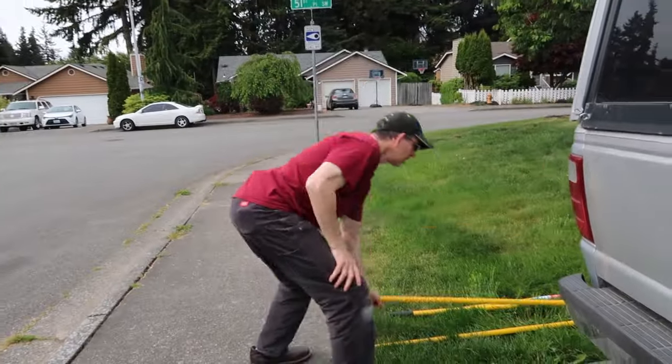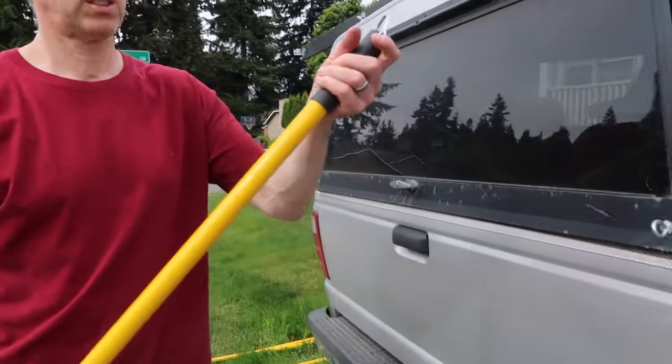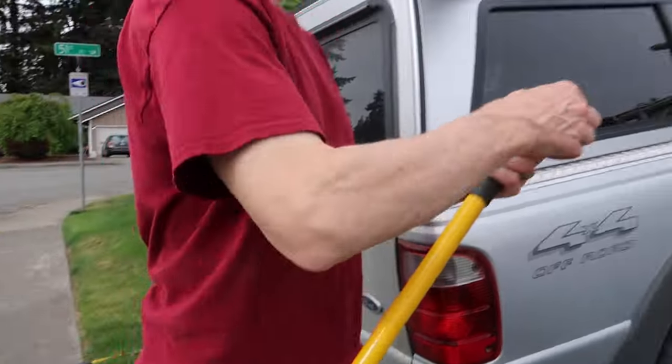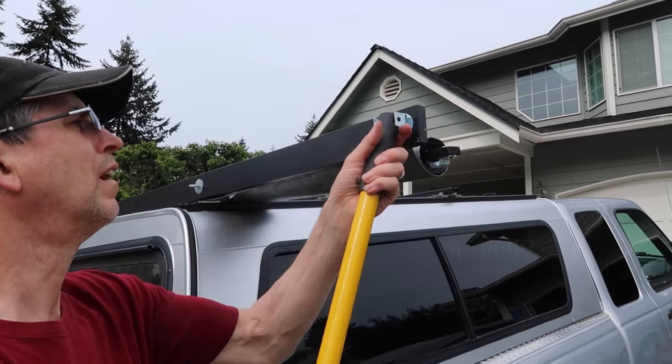Next thing, first time I've set it up, so I think the logical thing to do now is to put my extension poles in. These go here.